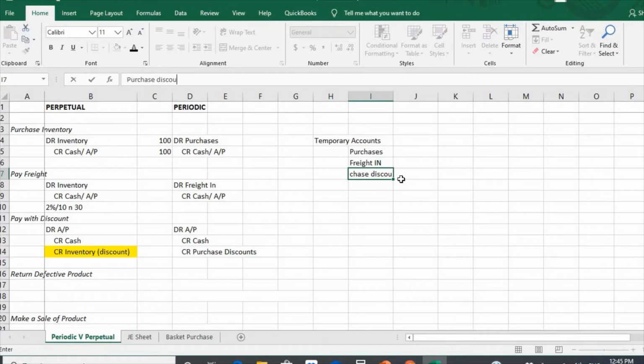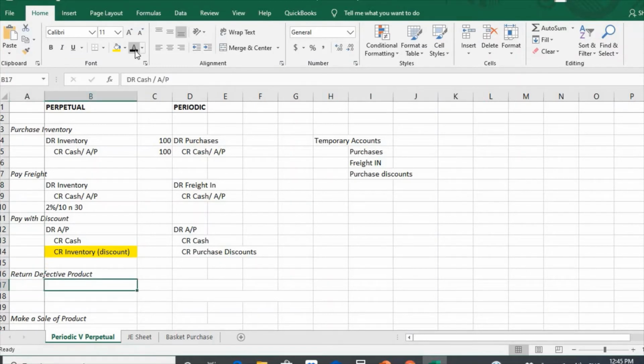There are more though. All right, let's say that one of those water bottles was no good and I had to send it back. So I would get my money back. I would either debit cash or they'd give me a credit on my account, which means I'd have a debit to my outstanding account payable. And I would credit inventory because that inventory is no longer in my hands. It's been sent back and the total value outstanding is now lower. Under the periodic system, of course, we would still get our money back, but we cannot credit inventory because inventory is an account we're not touching until the end of the period.